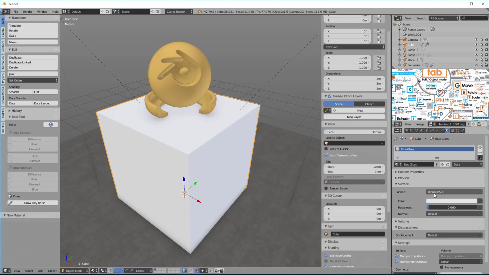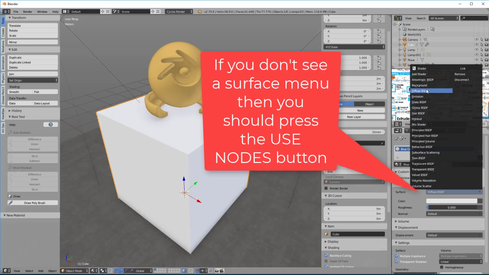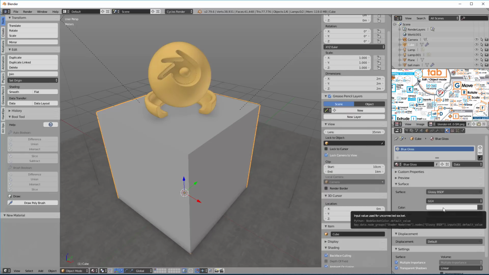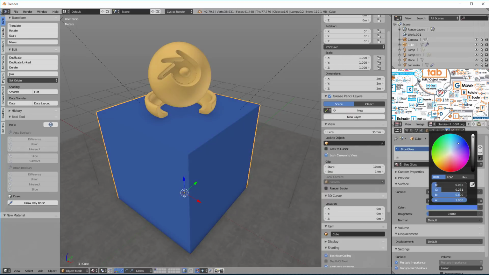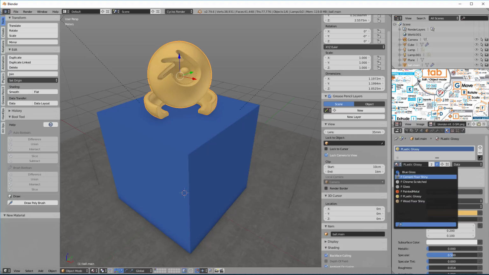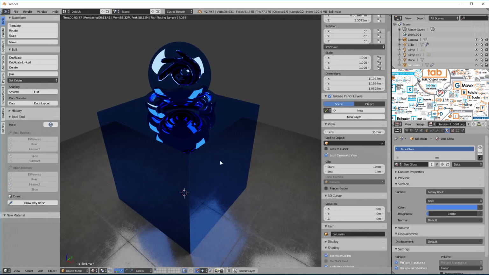And with that, I need to choose a surface, which is going to be this diffuse BSDF, or I could go to something like glossy BSDF, and I can choose a color. So let's choose a nice blue color. Now let's also add that to the material ball as well. Go up here and we'll use the blue gloss to that as well. Shift Z to go into the rendering, and you can see the blue gloss material.